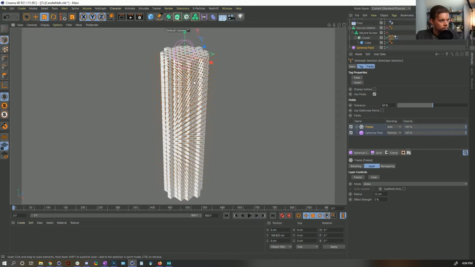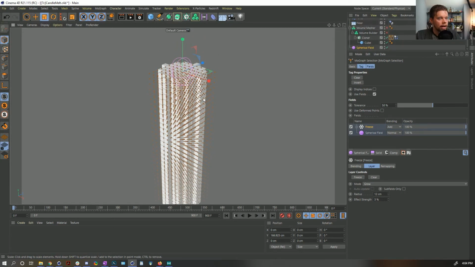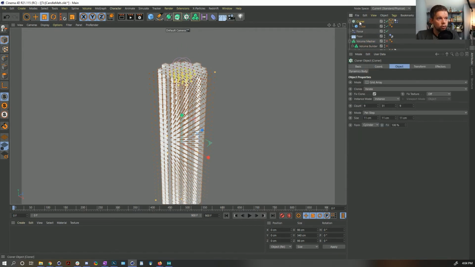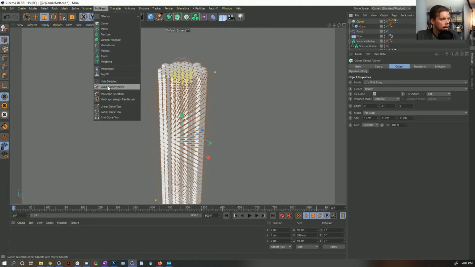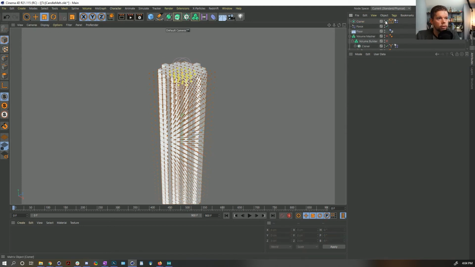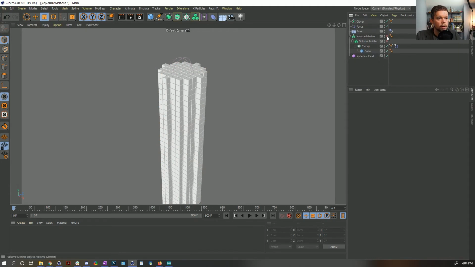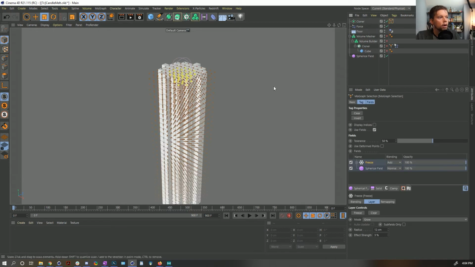Give me a moment here. What I think we need is this volume just the way it is, but one that doesn't move. So I'm going to make a copy of our entire rig and use a MoGraph swap cloner matrix. So I've just turned this into a matrix. So we don't need the cube anymore. We don't need dynamics. And in fact, let's temporarily turn off our cloner. So this now has its own selection. And now this should grow and do its own infection and grow and grow and grow, just on the matrix object.